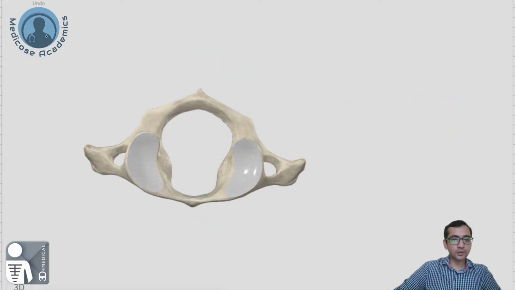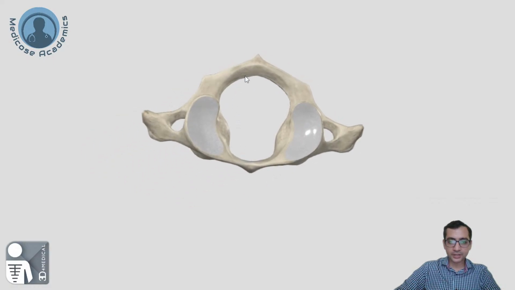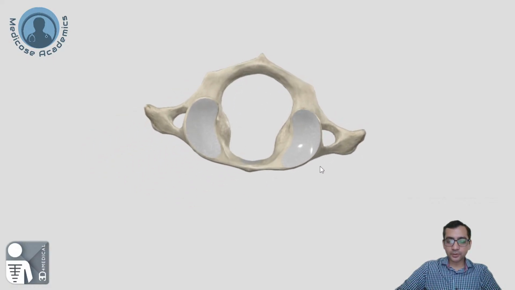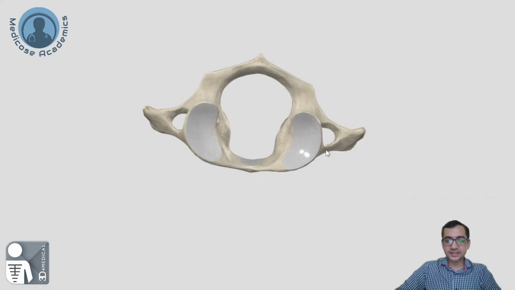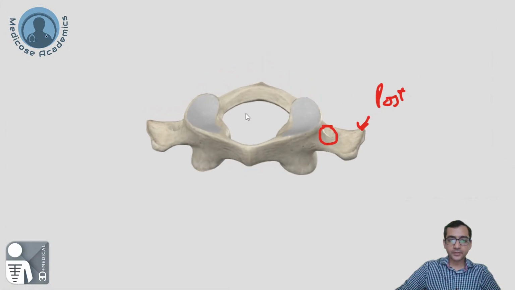So we just talked about the arches. There is the anterior arch with anterior tubercle, and posterior arch with posterior tubercle. Let's talk about the transverse process. It will have the same anterior and posterior bars, but there is only one tubercle. That is basically the posterior tubercle that is surviving here. Foramen transversarium is at the same point, and that's it.